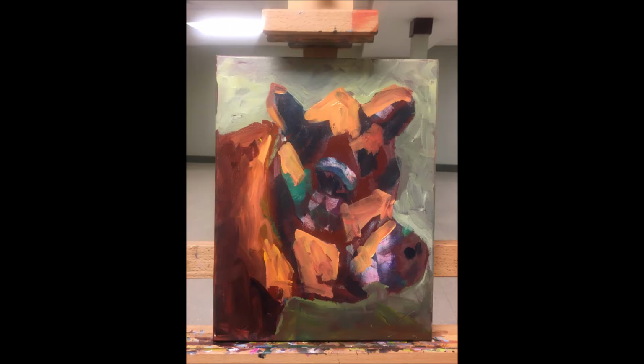Step number three is to scrub in the basic color. And I typically start with the background and come forward, but that's not always the case. Whenever I mix a color, I want to put that wherever on the canvas it would show up. And even if it doesn't show up, like in the case of the green, I might want to tuck that color in somewhere else just to add to color harmony for my painting. And you don't have to do any objects. We're just doing color till we get that canvas covered for the second time.